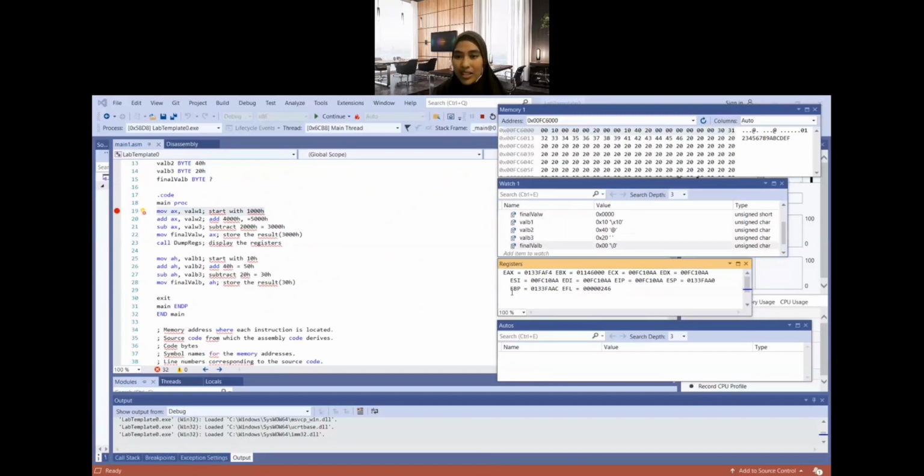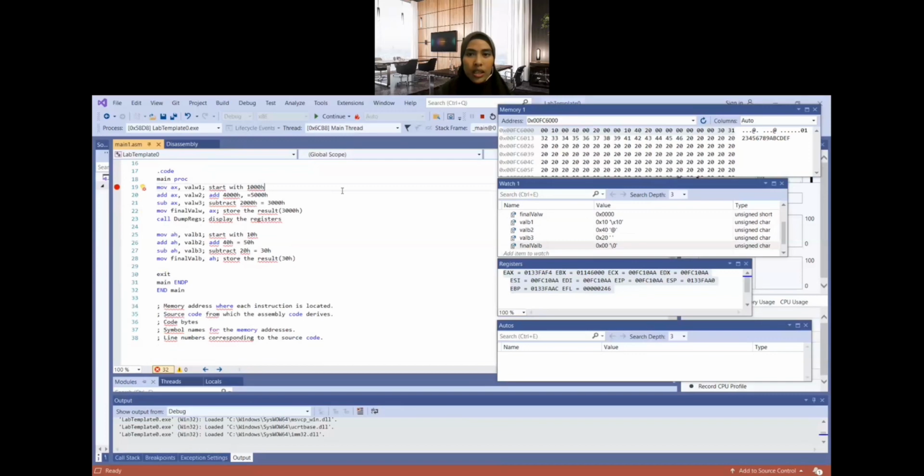Okay, so this is the register part where all of our addresses are stored, and this is auto. The Autos window will be displaying everything that we execute in real time. Okay, so this part we will press F10.